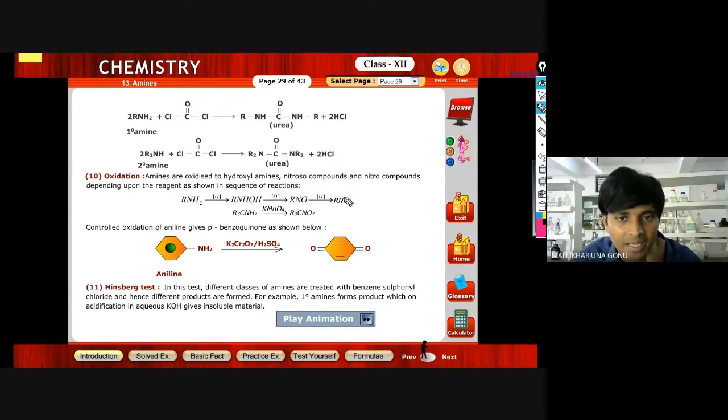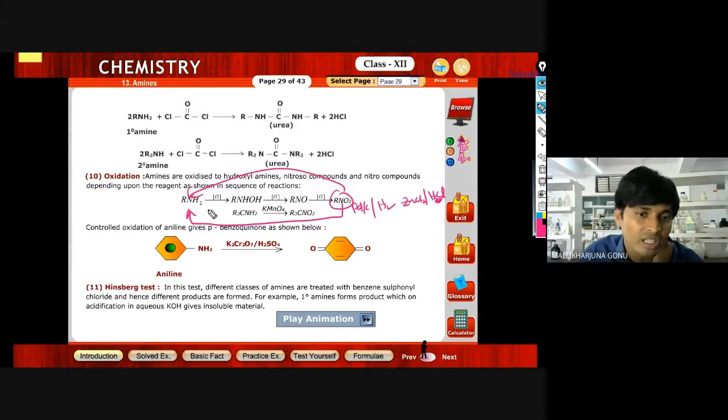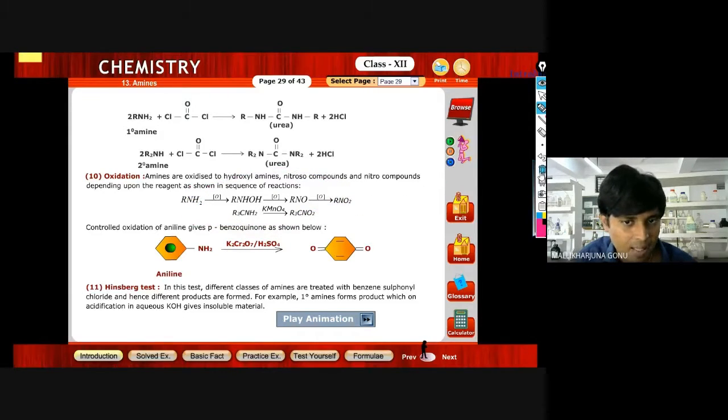If you want to reduce, what do you do? RNO2 to RNH2. We have discussed this: put palladium carbon with hydrogen, palladium hydrogen, nickel hydrogen, and metal and HCl, sorry, not hydrogen, HCl, metal salts plus HCl. Then if you want RNH2 from RNO2, do reduction, and if you want oxygen, do oxidation. Put oxidation reagents here, reduction reagents there. So you should know the reagents; categorize all the reagents and learn where you have to use oxidation.